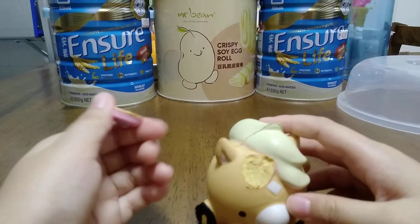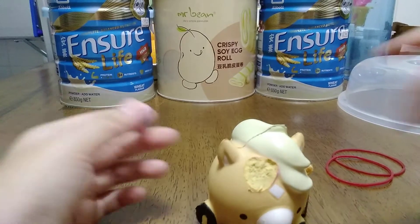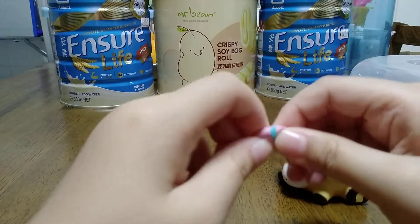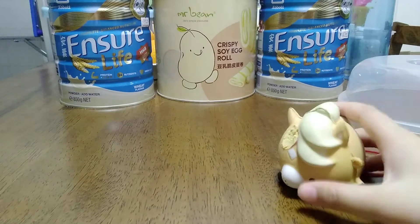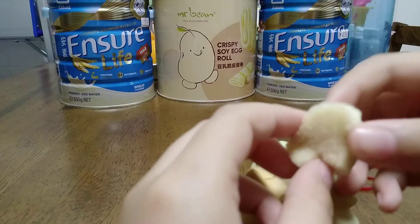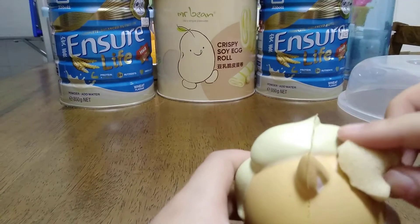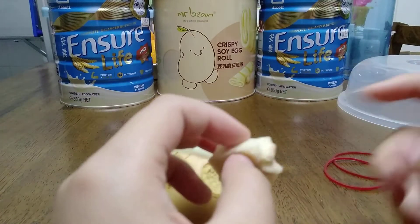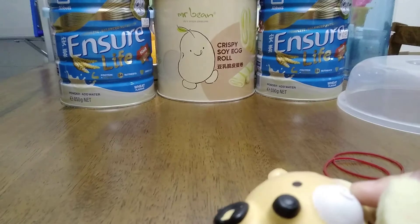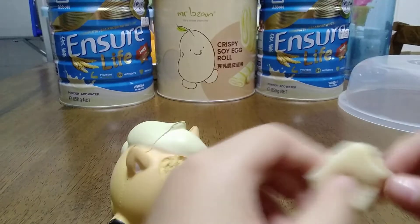It doesn't work! The glue — what the heck? Okay, this is completely not working. I should have put tons of glue inside. This plan is not working. I'm just gonna look at this thing and see if I can do something. Wait — I found some extra memory foam! Maybe I can just cut it and boot it on, because memory foam is super easy to stick. Maybe it will stick right here.